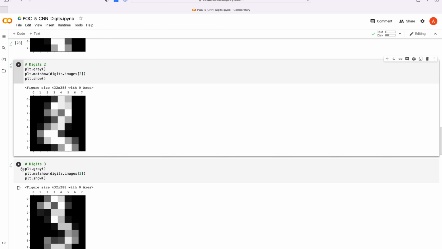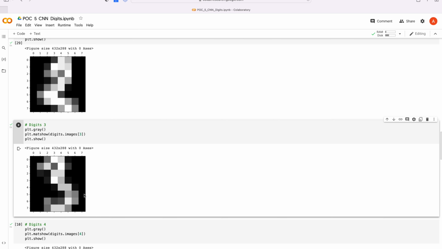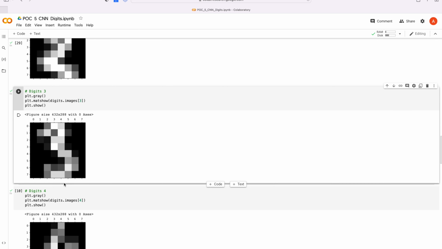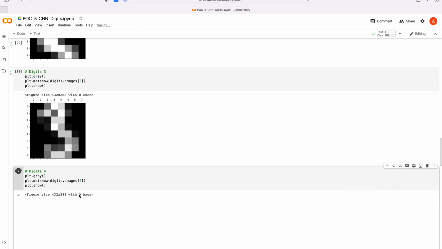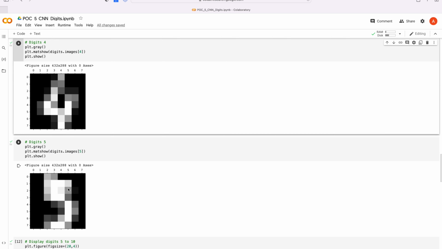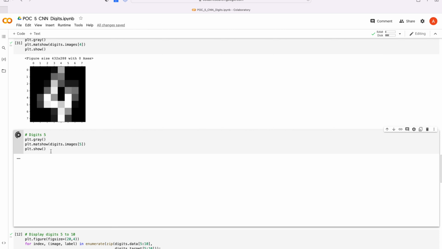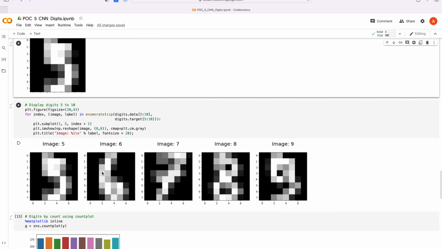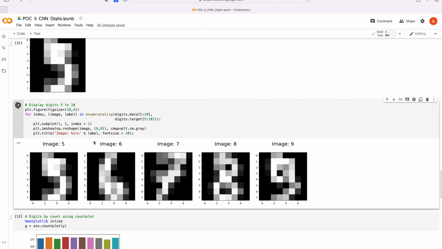We have a 3, a handwritten image 3, digits of 4, similarly for digits of 5, and here we are displaying all the images together, image 5 to image 9. So we just took some samples and displayed them here, the first images 0 to 9. That's how these images look.